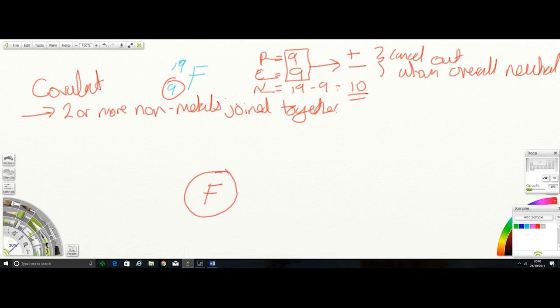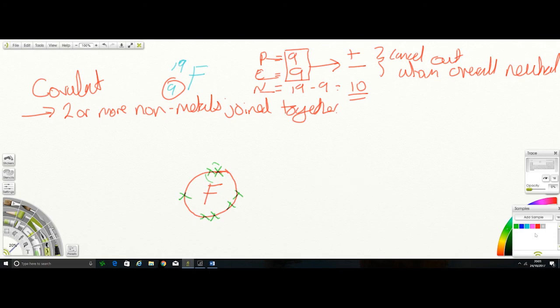I'm going to ignore all of the inner shells and just focus on the outer shell. So this makes my job a lot easier. Again, this is more revision: I know that on the outer shell of fluorine there are 7 electrons, because it's in group 7. So it's 1, 2, 3, 4, 5, 6, 7. So look at this. Here's a pair, here's a pair, here's a pair, and this one is alone. Now, electrons like to be paired up.